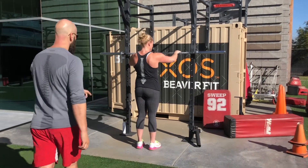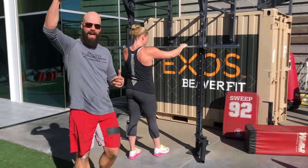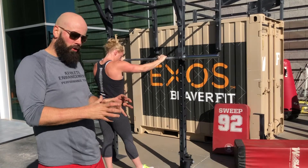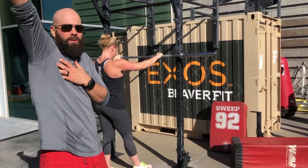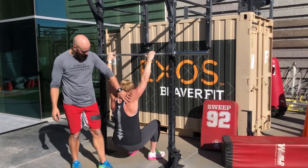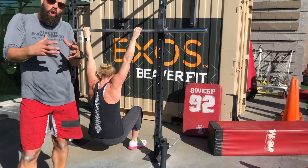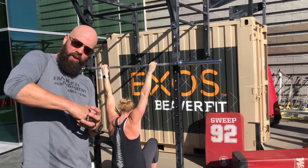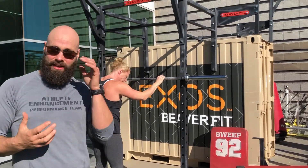We've got our model here. Let's do the passive hang first. Like a lot of people, they do an actual hang, the body weight's just too much, and so the muscles that pull the shoulder blades down — actually pulling the torso up — they get tired, and then you end up just kind of hanging in this position. Her lat, her lower trap, and a muscle called the serratus anterior are no longer holding the torso in place, and now she's just hanging on rotator cuff and shoulder capsule. That actually causes a lot of injuries.